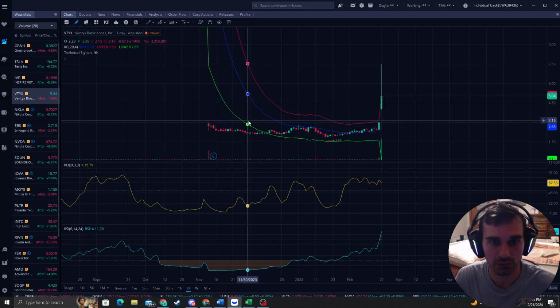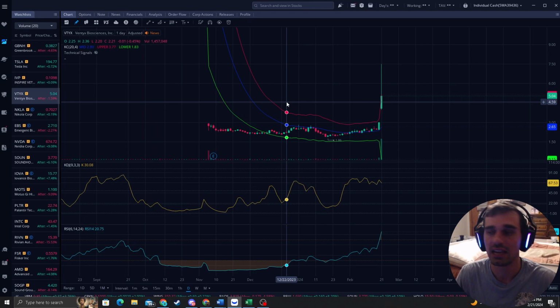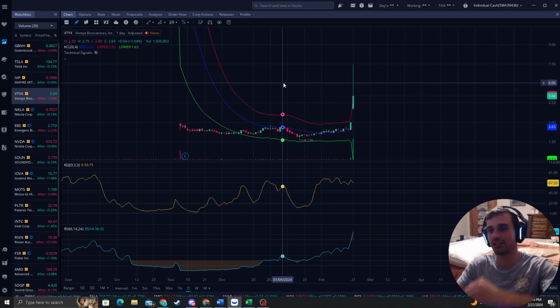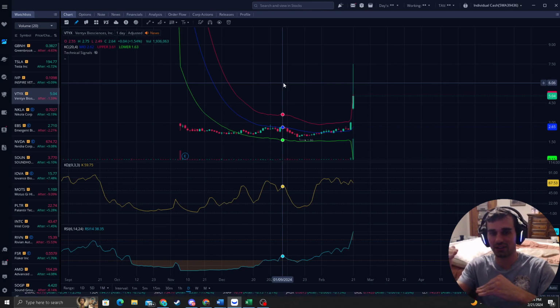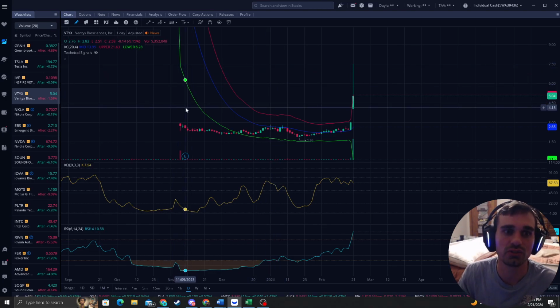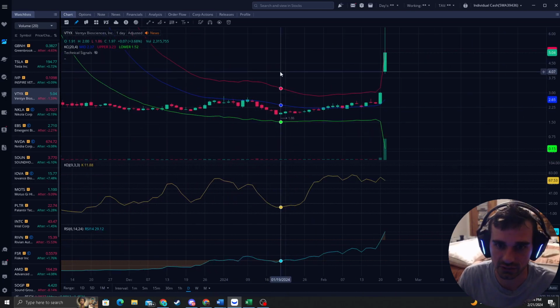But what I wanted you guys to know is, one, you want to get in when the price is near the green band or lower, and you want to coincide that with the KDJ to get an accurate signal. You never just use one indicator. You want to use at least two to coincide, to match what is good, so you don't get false signals, right? And these are daily candles, so we're looking at higher time frames to give us a better signal too.